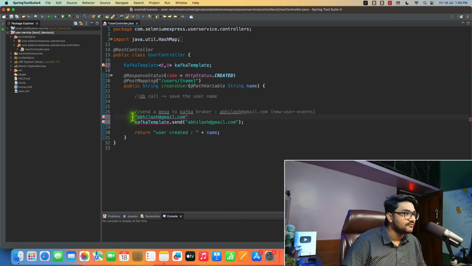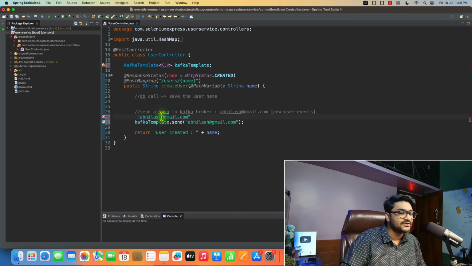And then with each message, there can be a key attached to the message. That's optional. You can send the key or not. For example, you can assign an ID for this message. Here in this case, the key is an integer and this is the value, which is a string. If you want, you can write the key as string as well. For example, you can write user name and send this message. So this is the key, this is the value, but the key is optional.